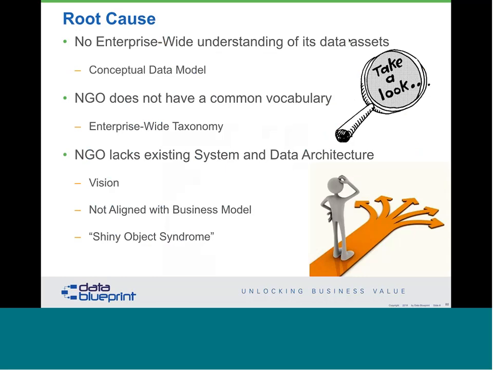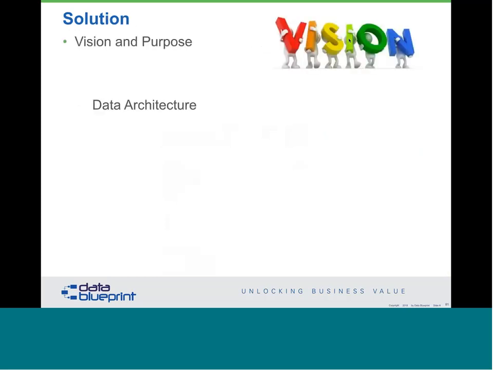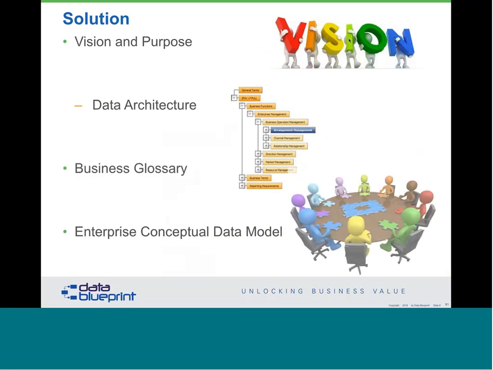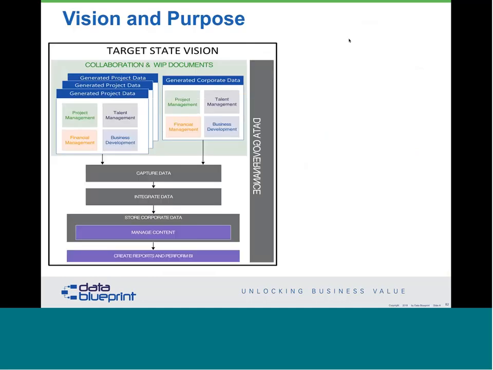The original one was not aligned with the business model, and the organization was, as most organizations are, kind of prey to shiny object syndromes. Just buy this piece of software and it'll work. Again, that's just generally not the right approach to it. So the solution, of course, was to make the data architecture articulate, to put in place a specific business glossary and a conceptual enterprise data model that was now able to be used.